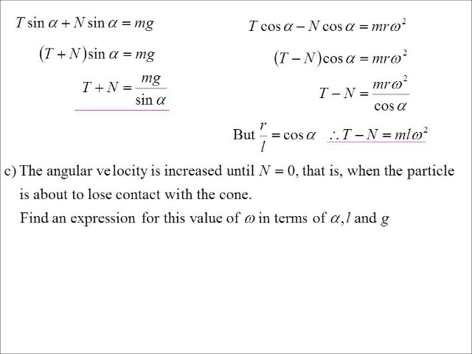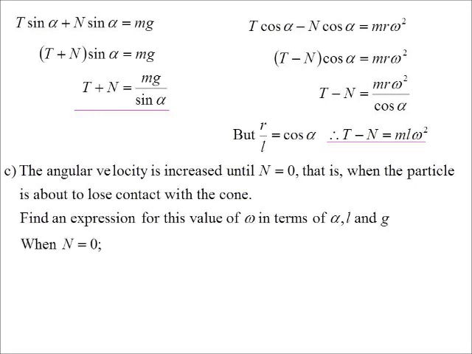Okay, we're going to increase the velocity, and we just saw that when we increase, Bob will rise. It's going to keep going until n equals 0. That instant that n equals 0 means it's no longer in contact, because there is no normal force anymore. So we're going to speed up, speed up, speed up, and eventually it'll lose contact, because the Bob will rise, it'll come off the cone. It wants to know at that point. So when n equals 0, so the particle just loses contact with the cone, now find an expression for that angular velocity when that happens.